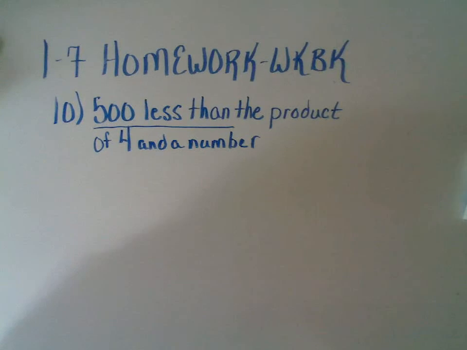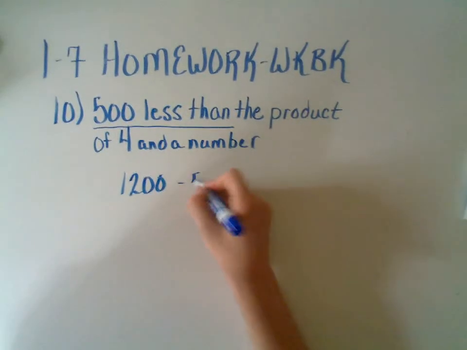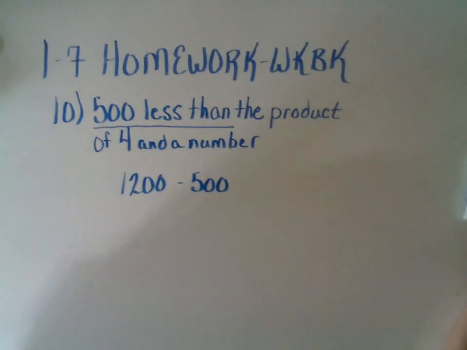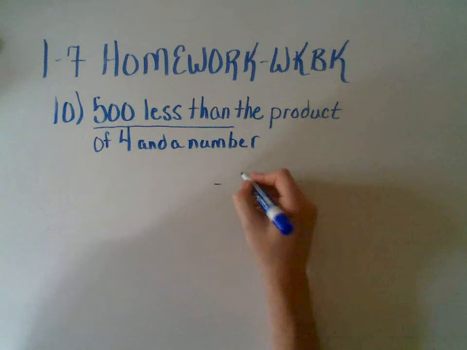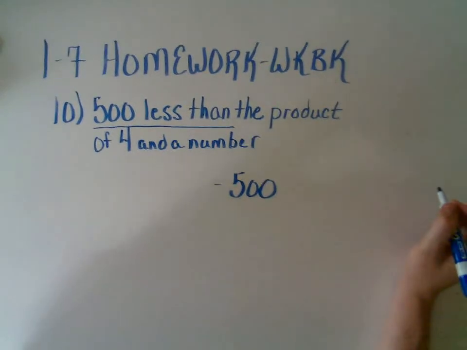Well, let's think about this problem, the first part there that I've underlined, the 500 less than part. If I said 500 less than 1200, you know exactly what to do. You would do 1200 minus 500. Well, look where I wrote the minus 500. It's not actually the first thing, it's the second thing. So when I do this problem, same issue. It's actually going to be the second thing there. So I'm going to have a minus 500, but it's actually going to be at the end, even though it's the first thing that I run across.